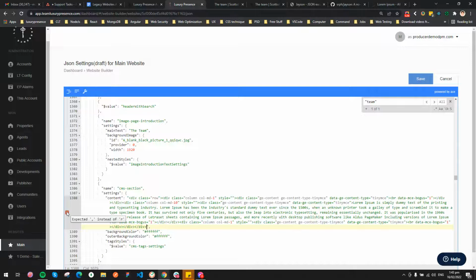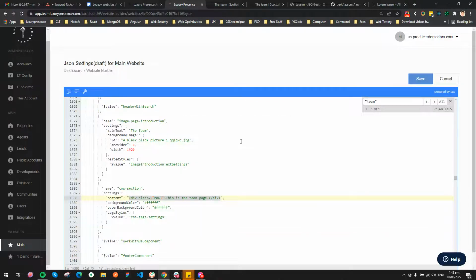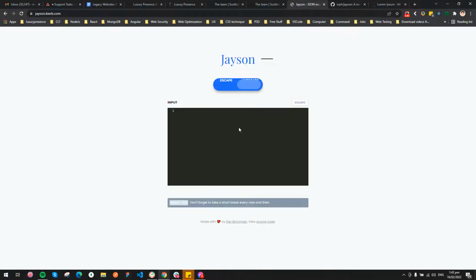Of course, the editor, or the Ace editor, will yell at you because it's the wrong format. We're pasting the wrong format. So we have a wonderful tool created by our colleague from LP.